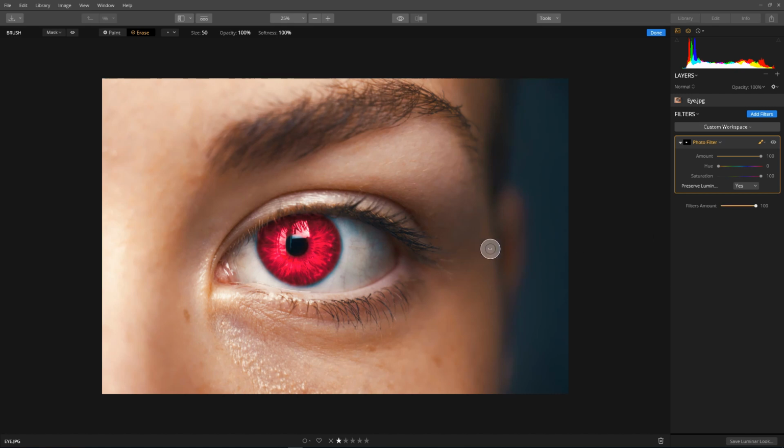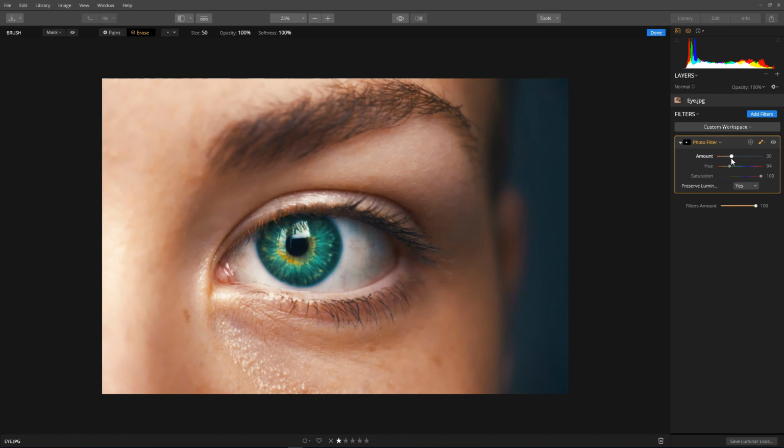The next stage is to actually set the colour that we would like our eye to be. I think I'd like to give her a nice green eye. Reduce the amount to 0, and then as we increase the amount, the photo filter will add more and more of the green which we selected into the image. It will mix it with the blue colour which is already there. The eye is going from blue to more and more green.